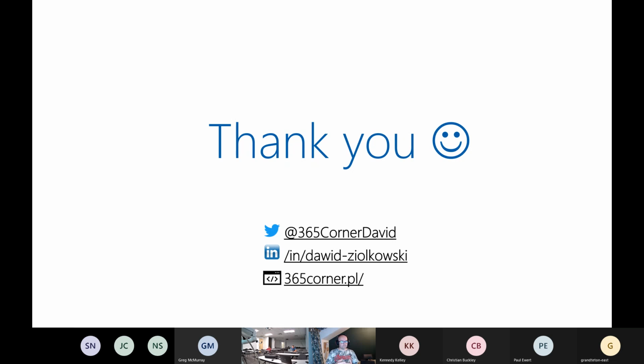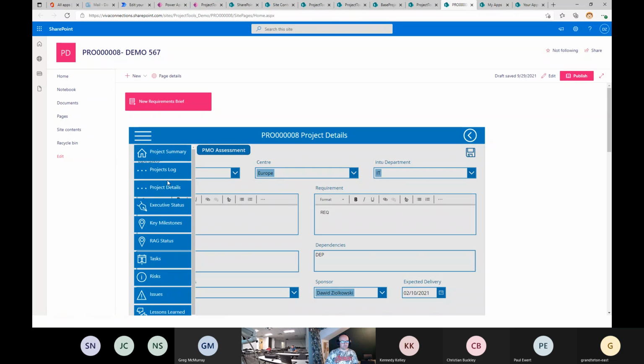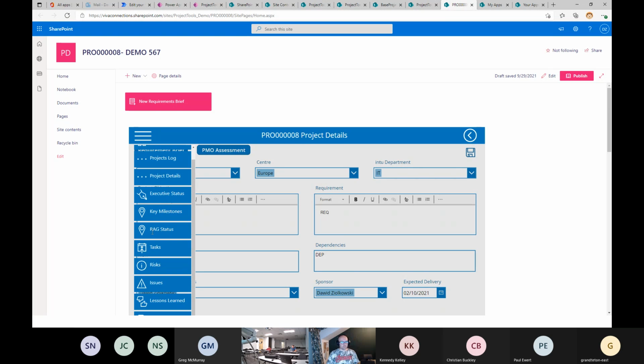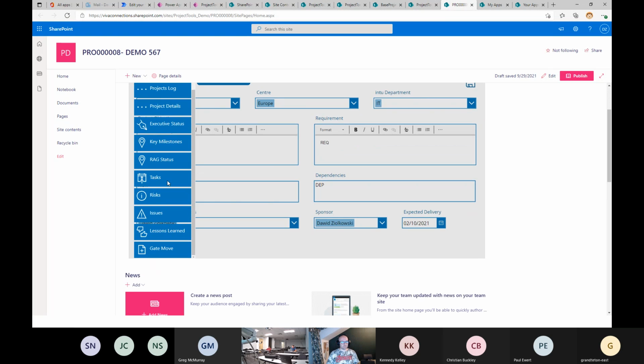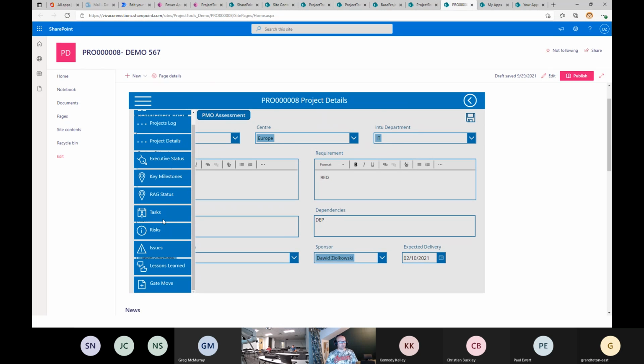Part of the tools were delivered after the rollout to production. So initially there was a shorter list of the tools, and let me just jump to that application for a second, just to not lie to you, that the first set of the applications were excluding the RAG status. The tasks were not included. I think the lessons learned also were not in place. At least this couple of the features were not initially in place, but based on the feedback, we were iterating and adding more and more to that.